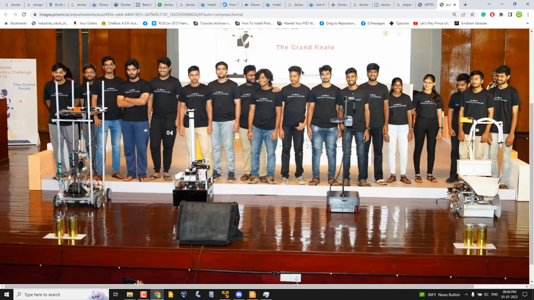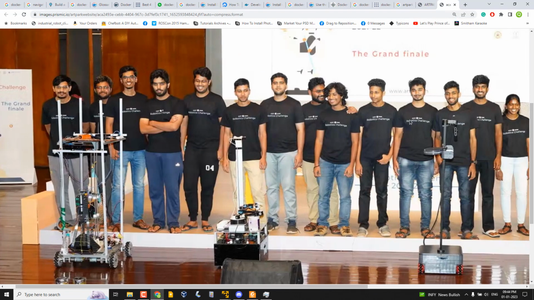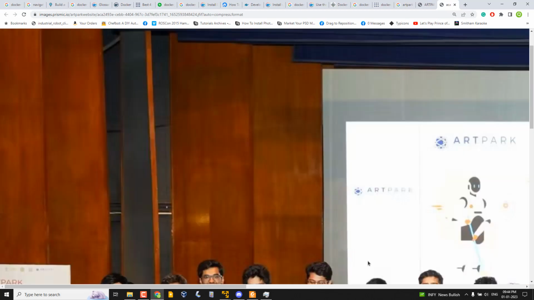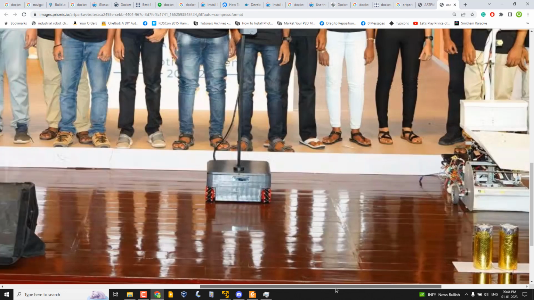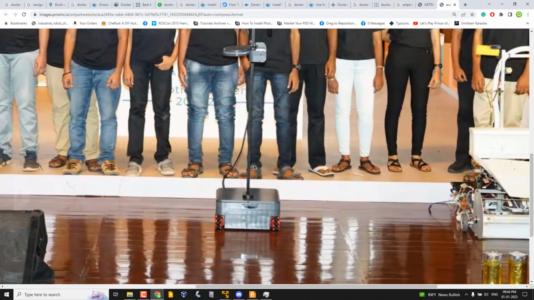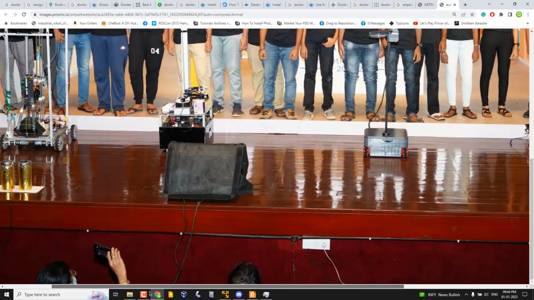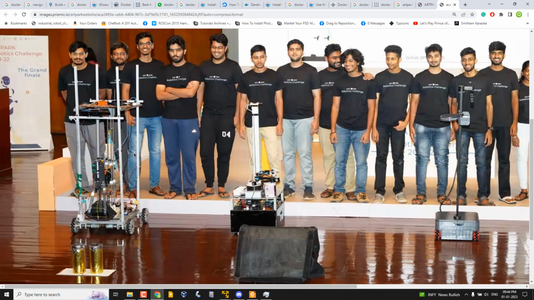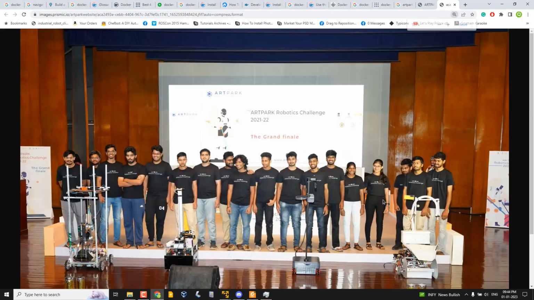So these are the guys that I mentored. Jerin was there, and three of them, and this was the robot they developed. Actually, the robot was quite good. If you look at the appearance of the robot, it was very good. It looks good, but the software was not working as expected. Yeah, so this was a challenge actually. Whenever we start the Docker, the robots start working. So that was a challenge actually.